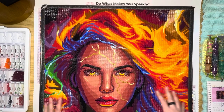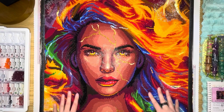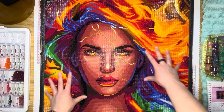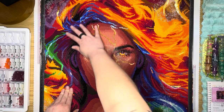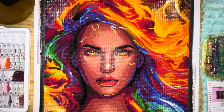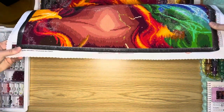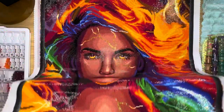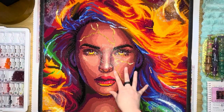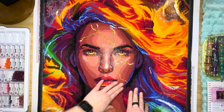Absolutely gorgeous. I love the rendering on this kit, and I love the flame of her hair and the colors, and I love that you have the greens and these blues that are practically electrifying for it. And then as you come down into her neck and the coloring down in there, and the way they did the rendering right through here for her skin, both in the neck and also up into her face, I love how her lips turned out, where you can see the shadow coming across.